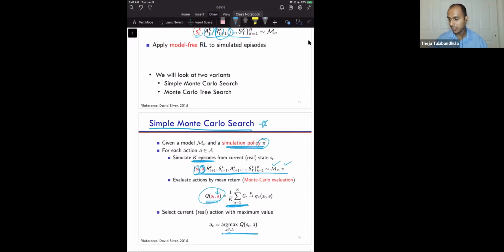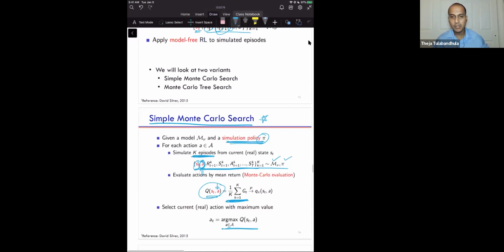This is pretty much a complete algorithm for the forward search problem. But you can see that this is quite inefficient, because maybe some action is really terrible, but even for that action I'm spending k episodes or k experiences, k paths in the search tree. You want to not waste those episodes. So again, it comes back to the idea of something like multi-armed bandits, where you dynamically change the actions that you take rather than taking a fixed number of episodes for each action. Any questions about the simple Monte Carlo search?